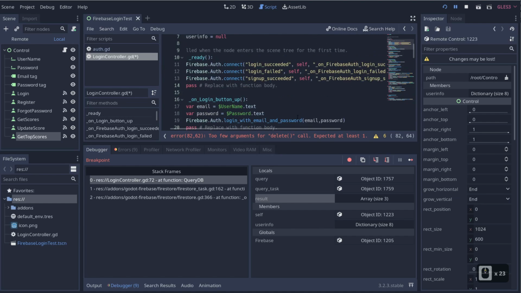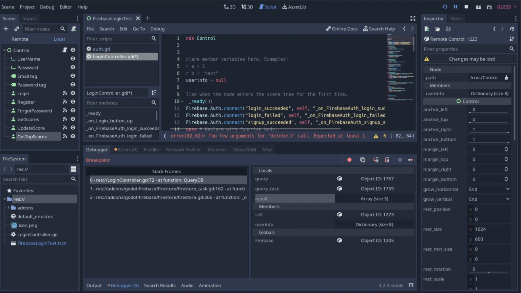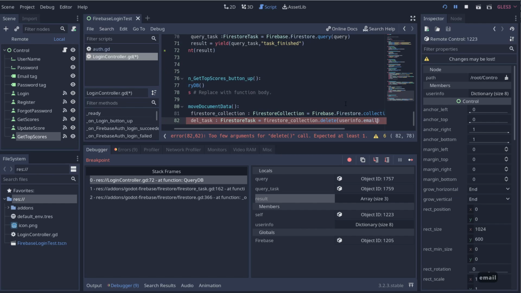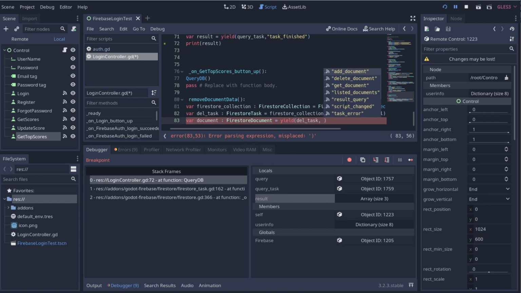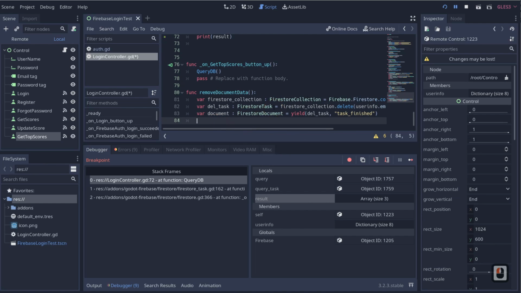So if we come up here and we see what our thing is, user info dot email, because that's our key that we've been using this entire time. And then var document firestore document is equal to yield delete_task, comma, task finished. And now we're going to go ahead and test this.